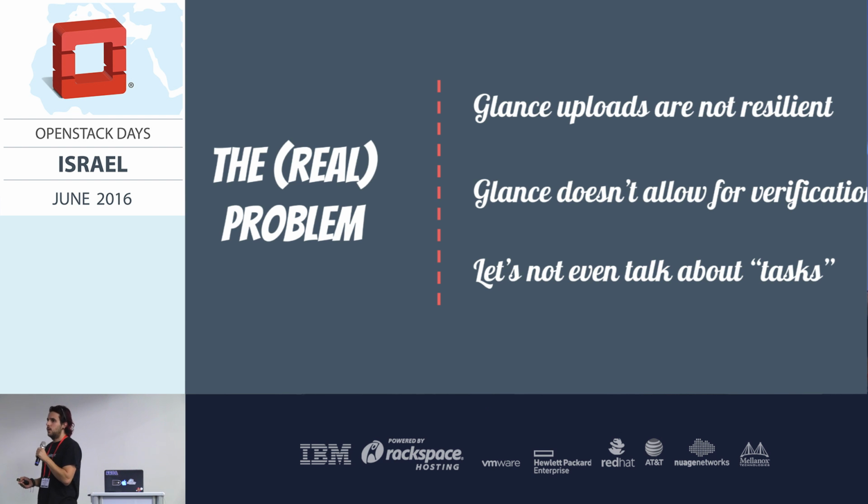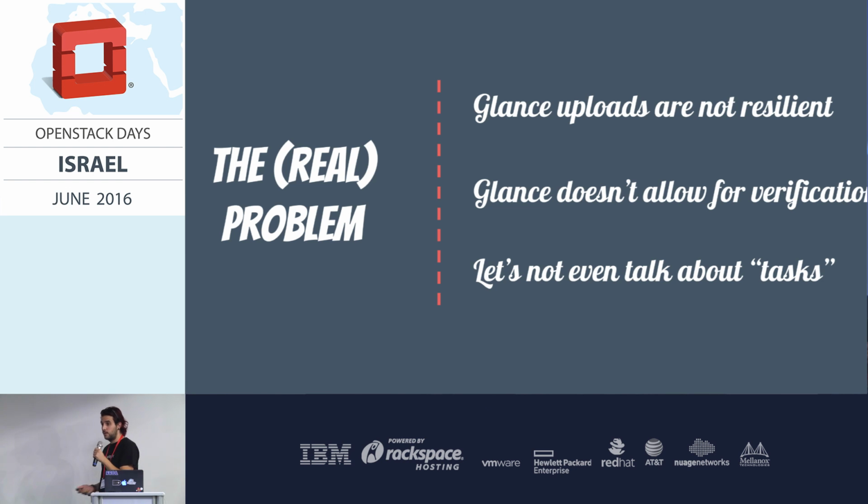So Glance uploads, right now, as you see, they're not resilient. If there's a failure, you have to start the upload from scratch. It's not going to kill your Glance endpoint most of the time, but it's not resilient. There's no retries. There's no way to fall back to some good retry code, good fallback for the issues that you might have uploading the image. For instance, if it is a huge image, your tokens might expire, and then you have to just retry again from scratch because your network is slow and your token just expired, and Glance decided to just shout and fail.